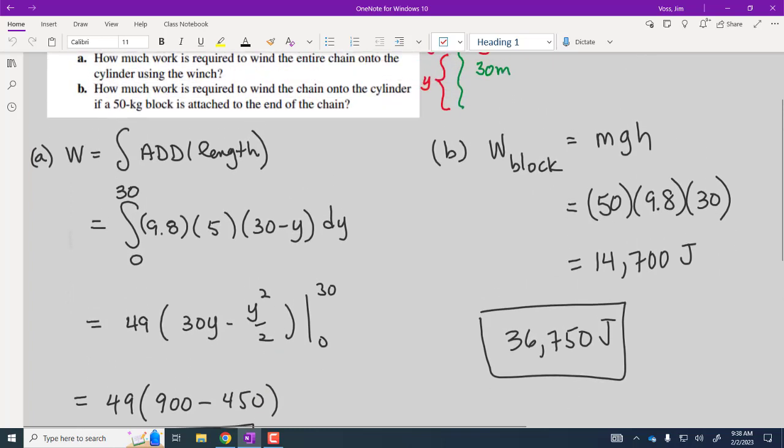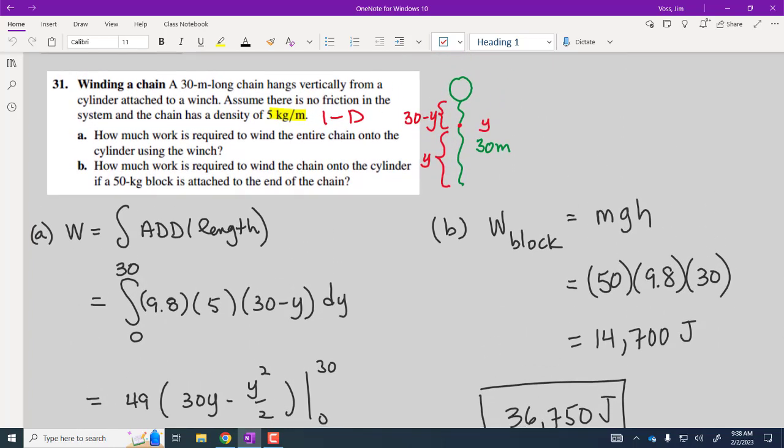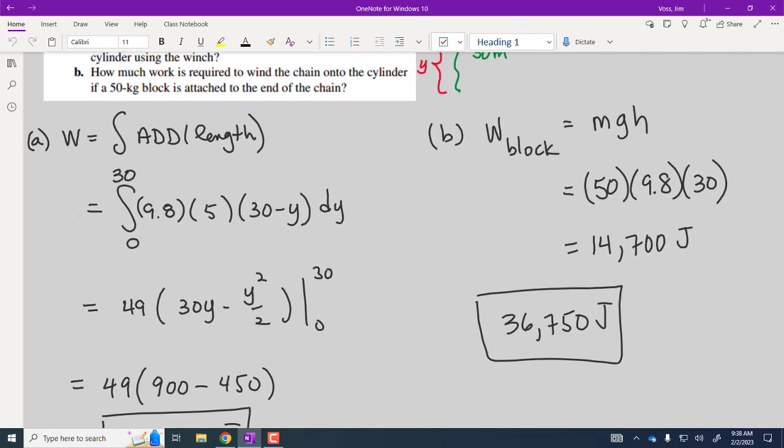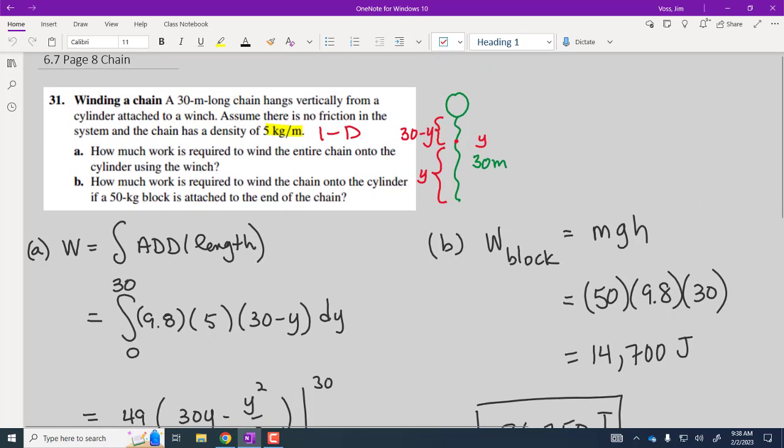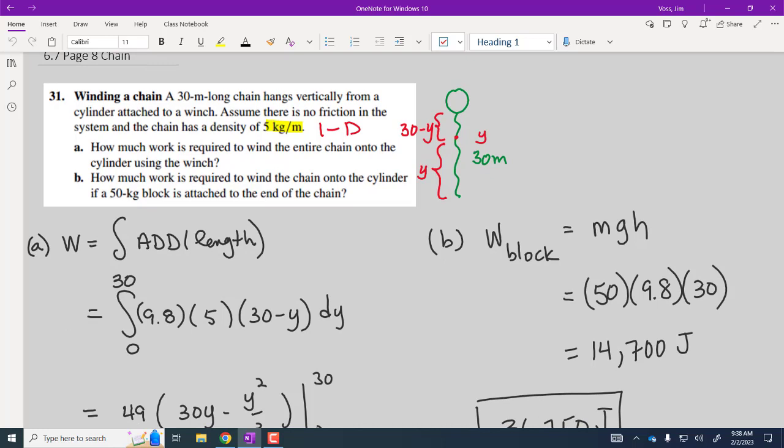Now, there's a couple of questions that come up with this kind of thing that let me just address. So if we have our rope hanging, and we calculate the work done in pulling it to the top of the cliff, or winding it up on a winch or whatever, so it's dangling, it's not plopped on the floor, and we pull the whole thing up, we get the work that we got right here. So here was the question. Somebody asked me, well, what if we just drop the rope or the chain? So we're not going to coil it up, we're just going to drop it. How much work is done in that case? Same work. Same work if we pull the cable up or drop the cable. It's just that gravity will be doing the work instead of the winch or the person pulling it up. But it will be the same.